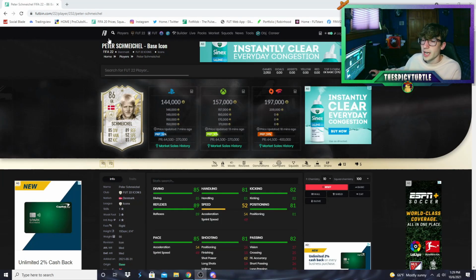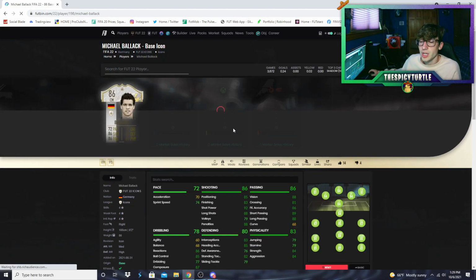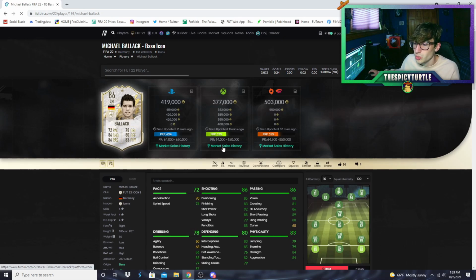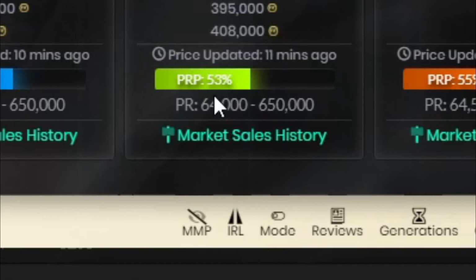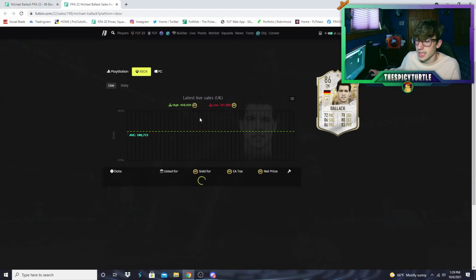Now, when you guys are actually listing an icon up, there's a great tool that FUT has where you can see what icons sold for at what price. So sometimes, if there's an icon that's kind of getting price fixed, he's up more than usual, you can take a look at the market sales history on FUT, and you can see what the cards actually sold for at a given price.